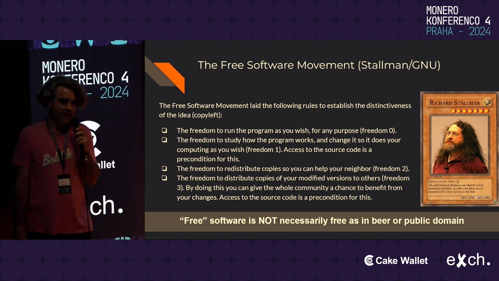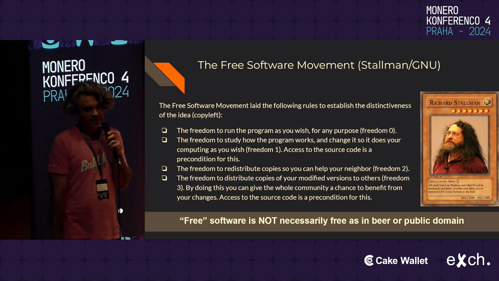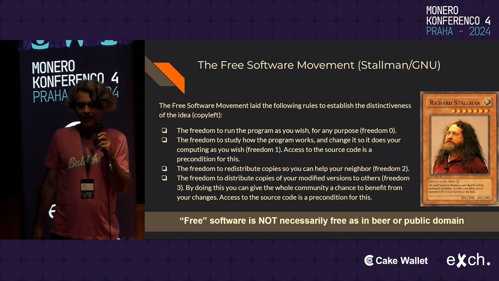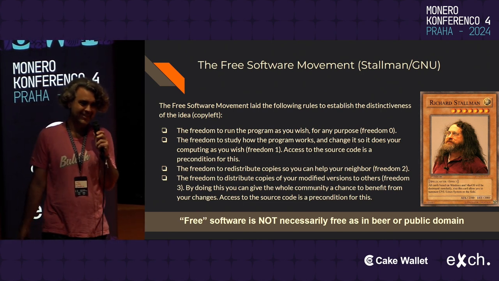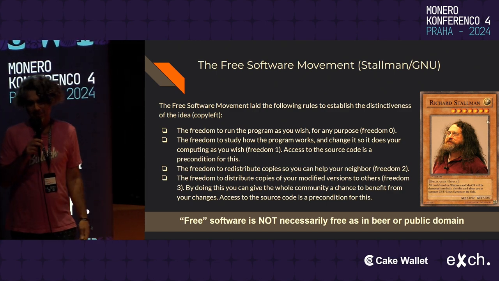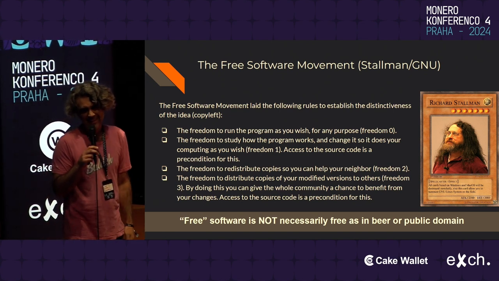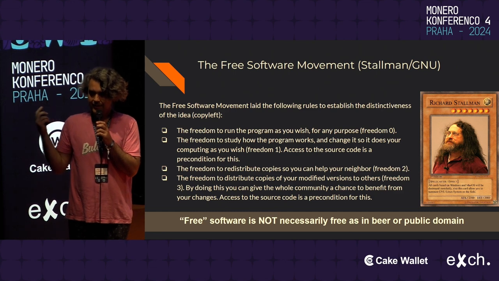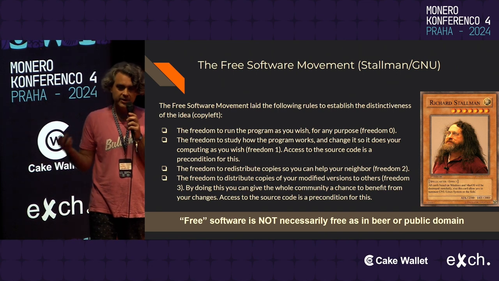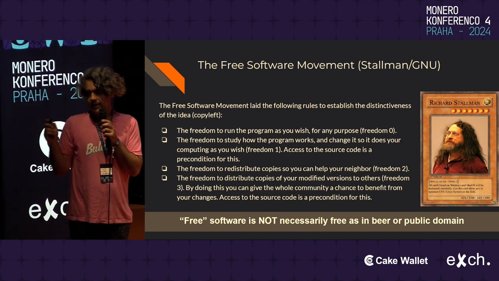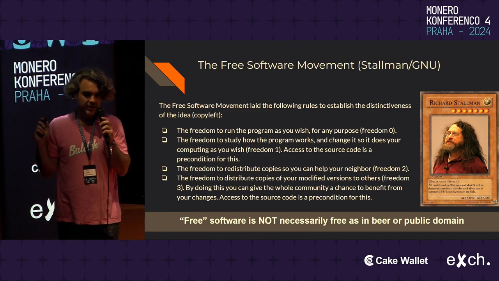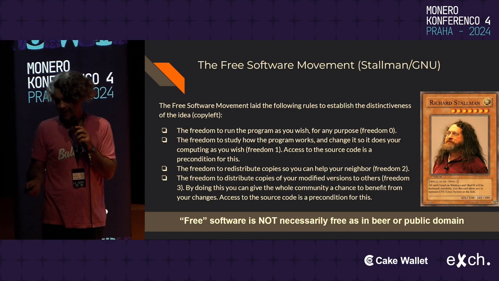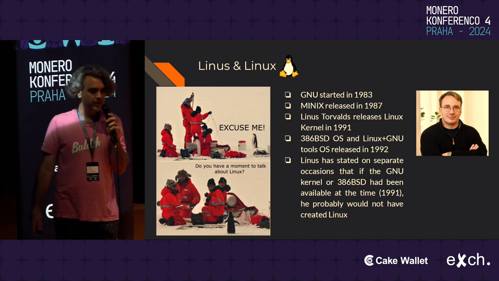One of the stories about why Stallman got so upset: his lab at MIT replaced their LPX printer with a Xerox printer. On the old printer they gave him the firmware and he was able to modify it to send a message to users when their print job was done or notify all users when the printer was down. Xerox said no, you can't have the firmware. So we wouldn't all be sitting here if it weren't for Xerox telling Richard Stallman to go away 40 years ago. He defined in his manifesto four freedoms: run the program as you wish, study how it works — so you need the source code — and redistribute, as well as redistribute modified copies. Free software does not mean free as in beer; it means free as in freedom.